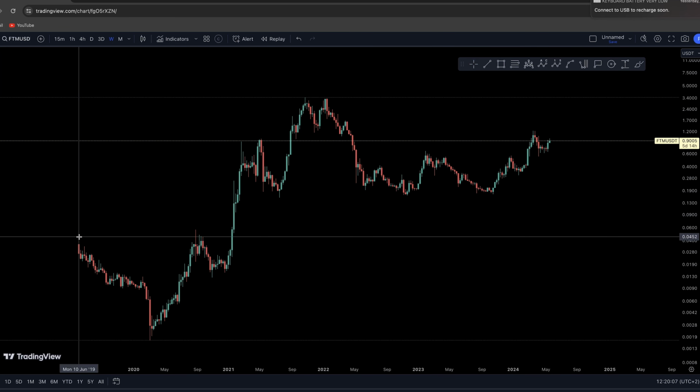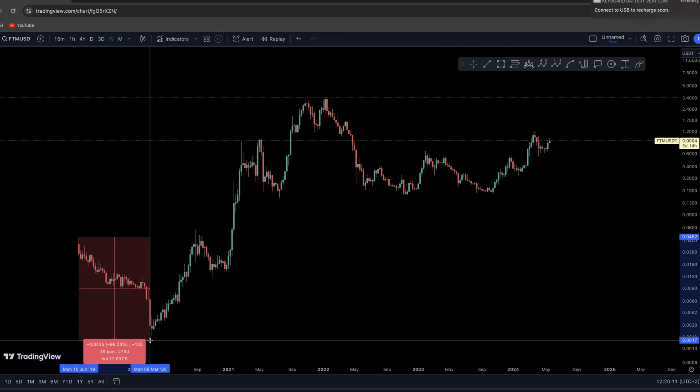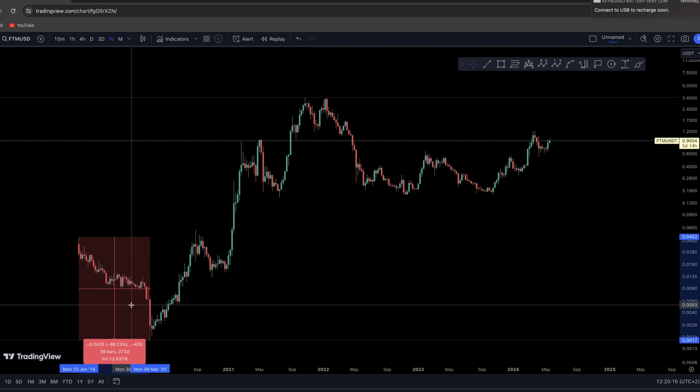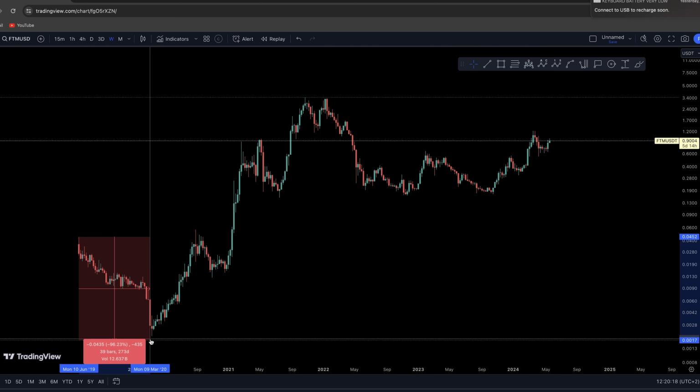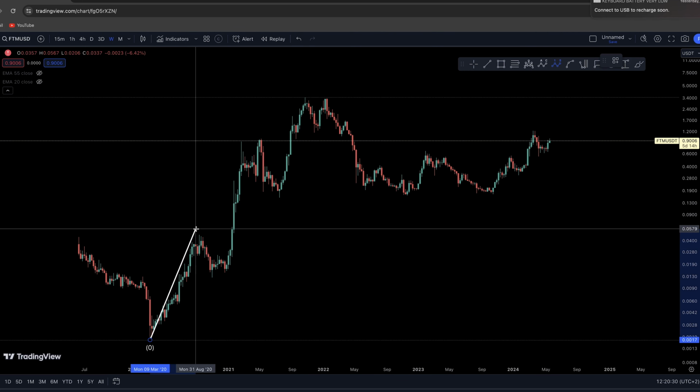Diving into Fantom here, a quick breakdown of past cycle history. From 2019, back at inception in June 2019, we had, in just shy of a year, around a 96% correction. Now keep that number in mind, 96%. That bottomed out in March 2020, and at this point we saw Fantom go on to do a whopping 200,000% move, absolutely insane gains. And from this low we had a macro motive Elliott wave theory 5-wave move play out.